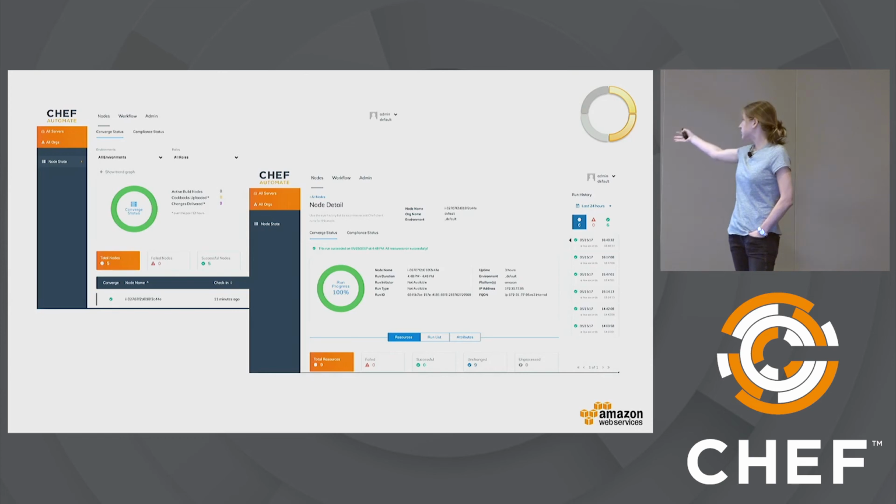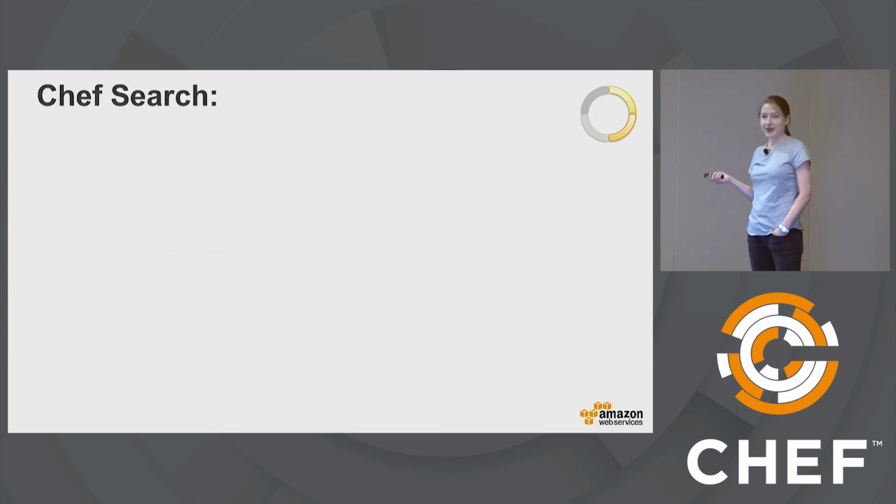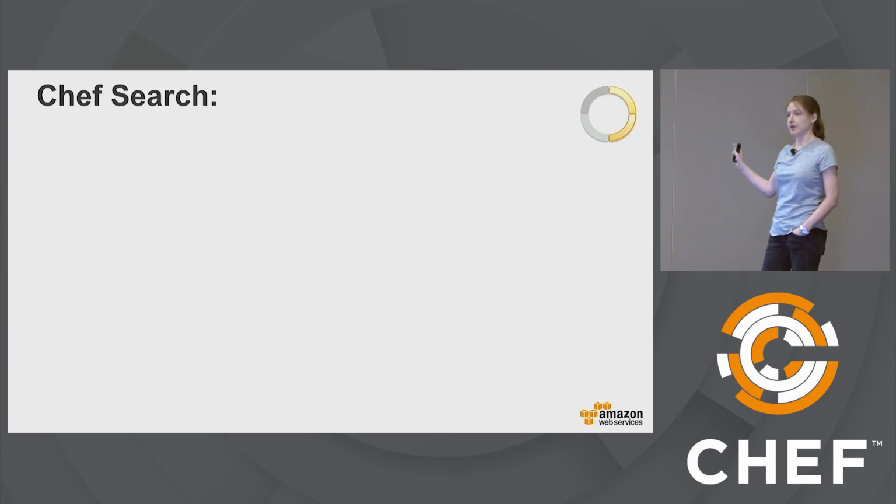High data historical runs. If something fails, you know what fails. If everything is good, you know that it's good. Now comes the benefit. Basically, that's where you can stop. If you don't want to spend more time, you're already pretty well set up. The most benefit you have here is Chef Search.